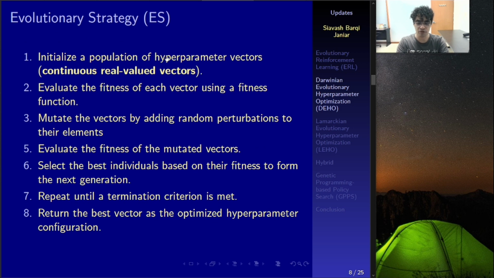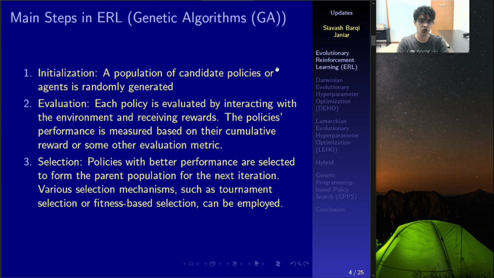Of course, the simplest algorithm can be the genetic algorithm that I talked about earlier. We can just apply that to hyperparameter optimization, with the difference that we're considering each candidate to be a hyperparameter configuration.